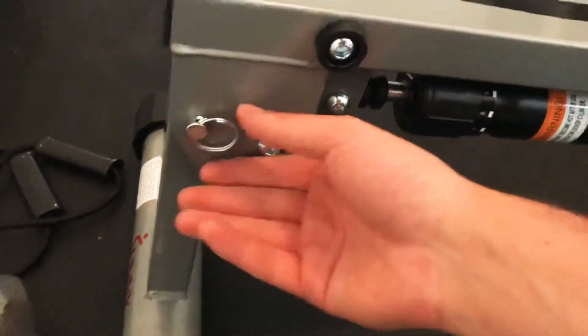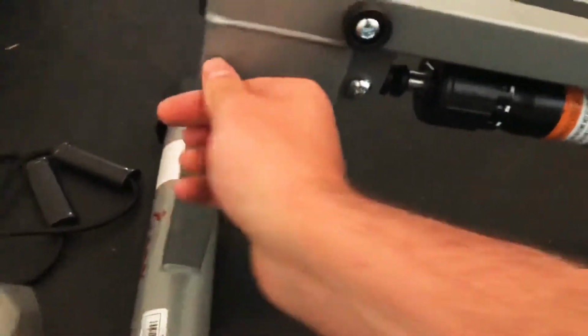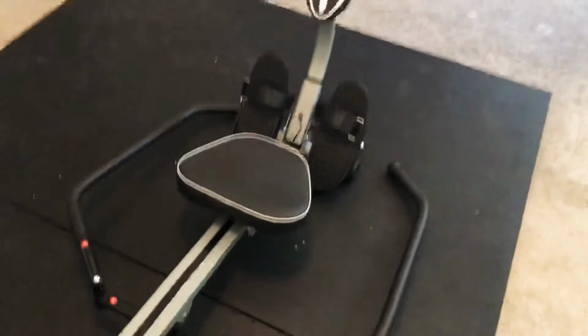Now it is pretty small, you can see. The back legs do fold up. There's a little pin here. When you pull this pin, you can take it all the way out, and these back legs fold up to store it. It doesn't fold as small as some of the other rowing machines, so if you have an apartment, it's something to note. Now again, this uses the oars.